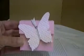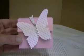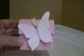When you're adding your lid, you can tape it on either the inside of your box or the outside of your box. And you do want to just put tape on this little 1/2-inch score line. As you can see, I put mine on the outside of my box. It would give it a nicer finished look if you did add that on the inside of your box as opposed to the outside.